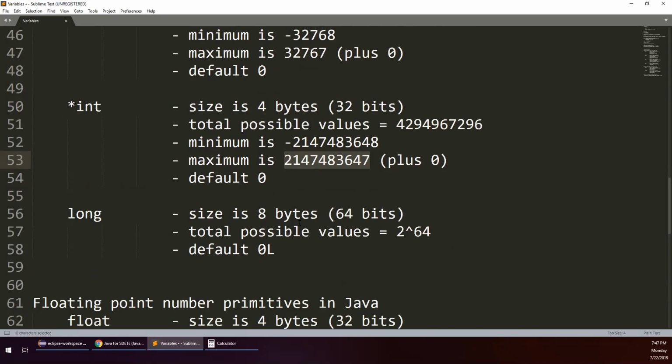Long is used for bigger numeric calculations. It has 2 to the power of 64 possible values. And I believe it is right here: 1, 3, 6, 9, numeric 9 numbers after the 9 zeros. Here you're going to have 18 zeros.